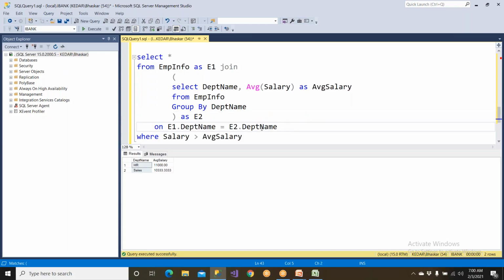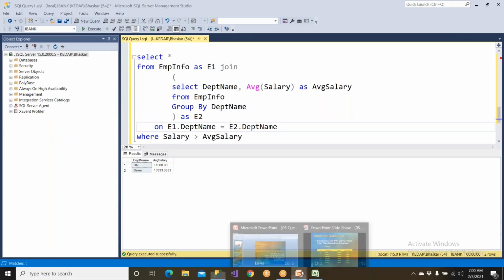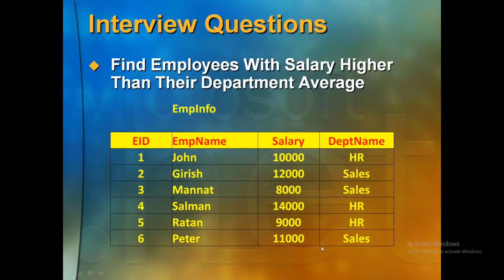So in many interviews, the people are going to be asking, okay, they'll give you a table like this. Find out the employees with salary higher than their department average salary. Clear? First, you need to find out department name wise average salary. That will be a derived table.